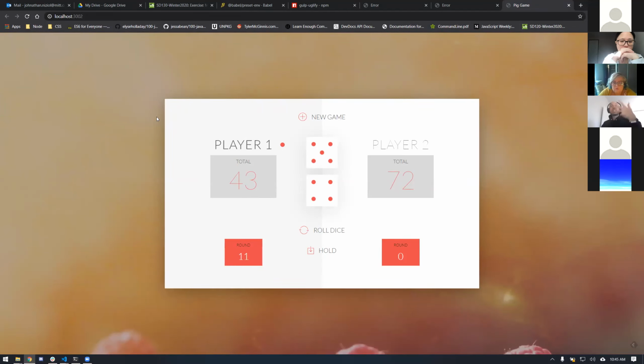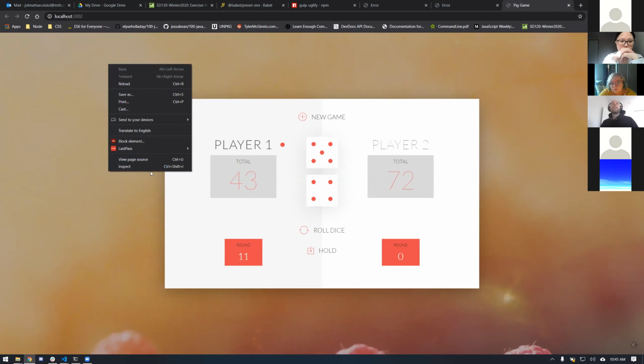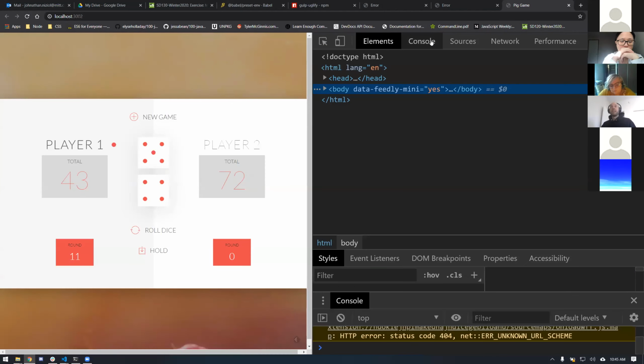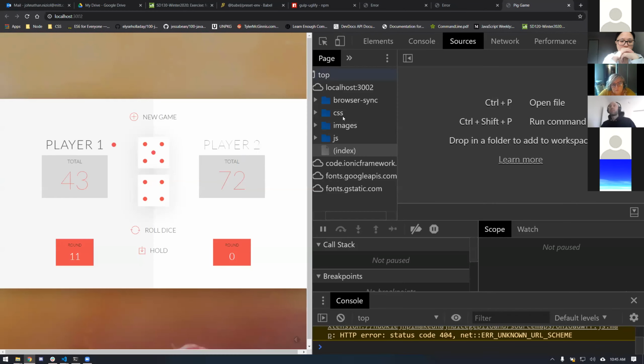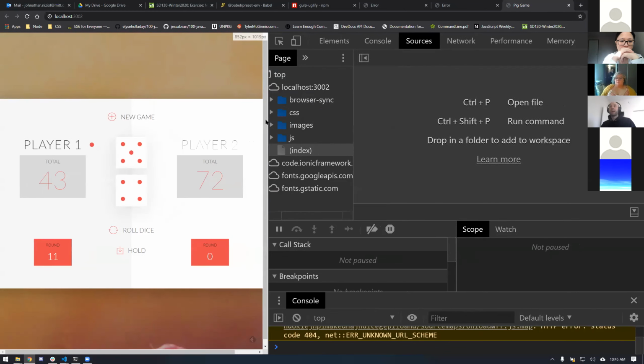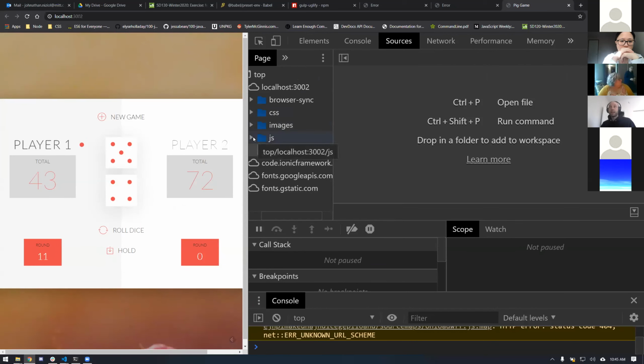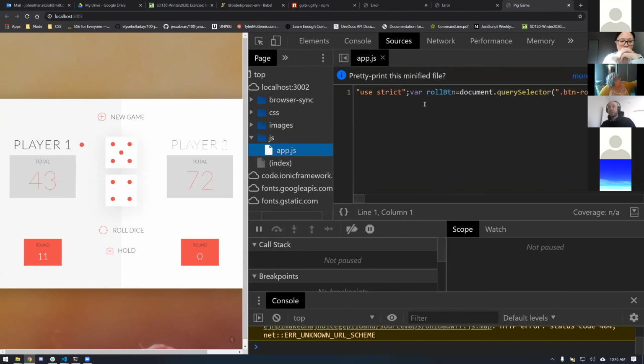And see, so this is my minified CSS, my transpiled JavaScript. This is using all the stuff that I've already modified. My better images, okay, you can see, use strict, using var, okay, we have all that stuff.